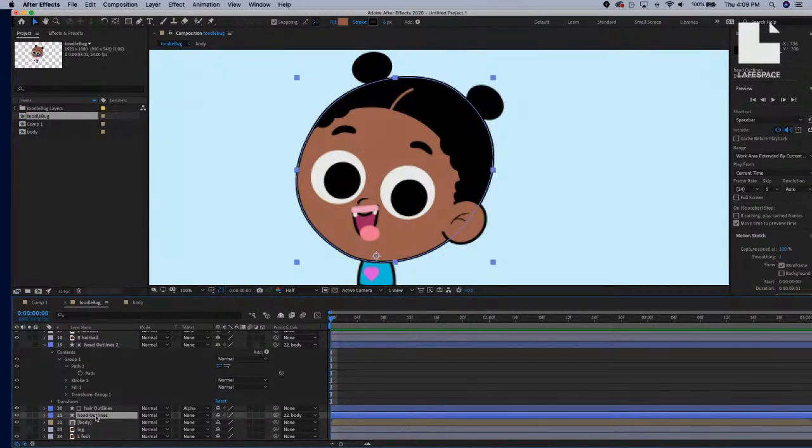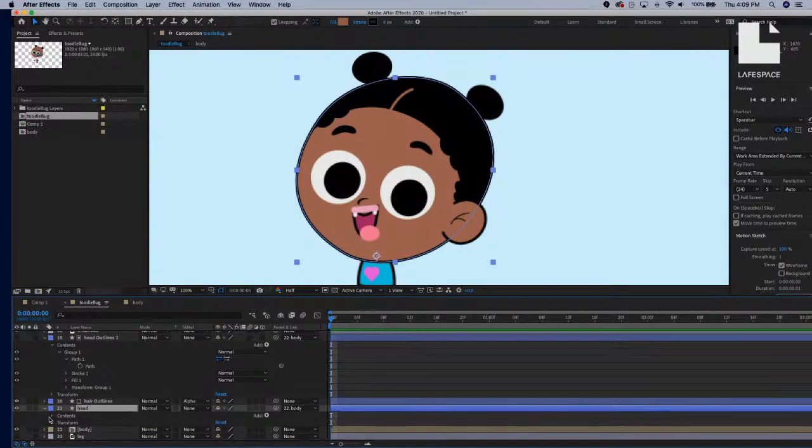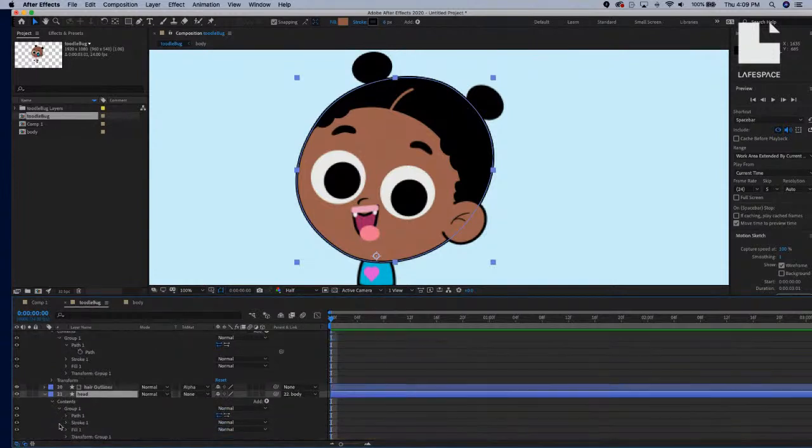And actually, this head outline, I'm just going to call head. And I'll color coordinate these as well, so you can check that out later. Now I'll open the head up, open the contents, and I'm trying to get to path. Path, boom, right here. What I'm going to do is take this pick whip and assign it to the head path.